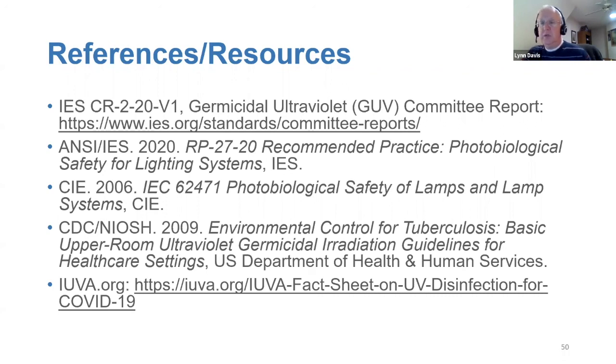So what level of germicidal treatment is needed? Well, the short answer is it depends. It depends on exactly the pathogen you're dealing with and what the level of treatment that you need. A 2-log treatment, as Bob pointed out, would equate to the inactivation of 99% of the pathogens, and that's called the D99 number. Likewise, a 3 or 4 log inactivation or treatment would produce 99.9% for a 3 log or 99.99% for a 4 log treatment.